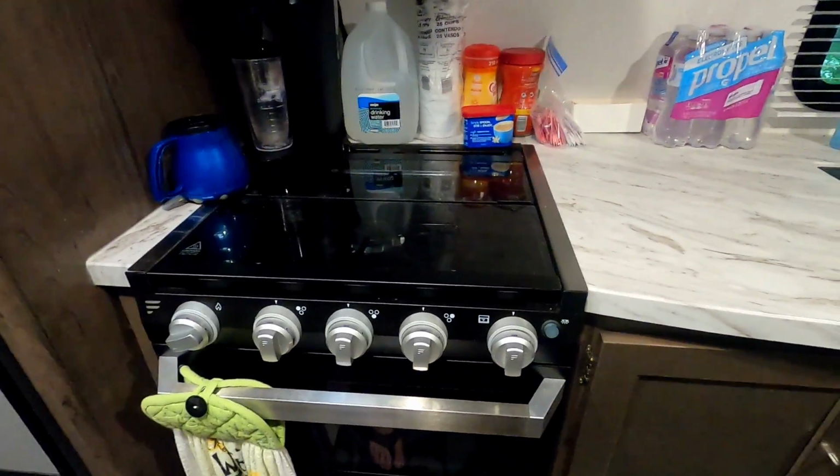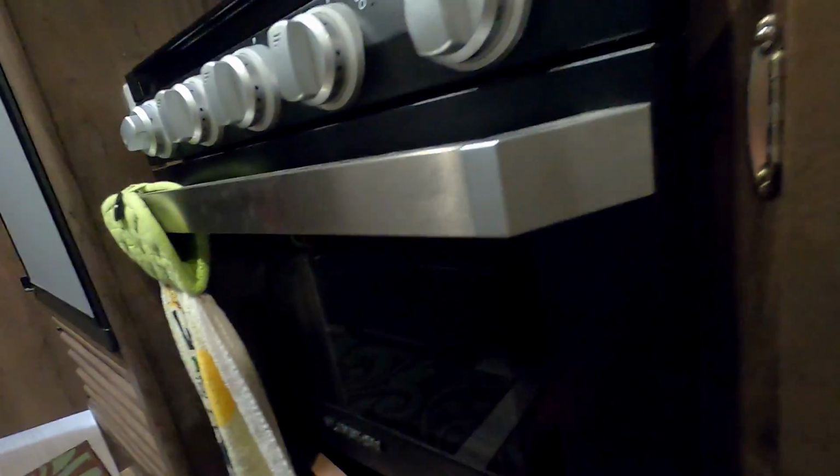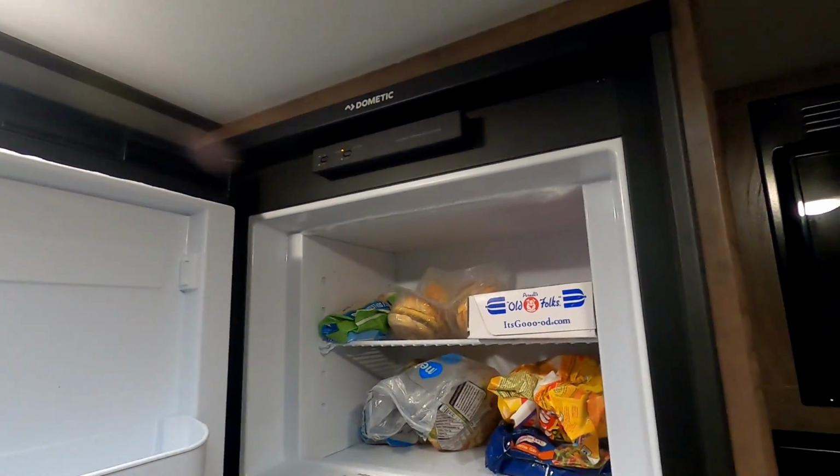All right, when we started looking at smaller campers, a lot of them don't have an oven, and we wanted an oven because we use it sometimes. So we got the stove top with the 3 burners, and we got the oven. Underneath here is where we store our pots and pans. Ample storage.